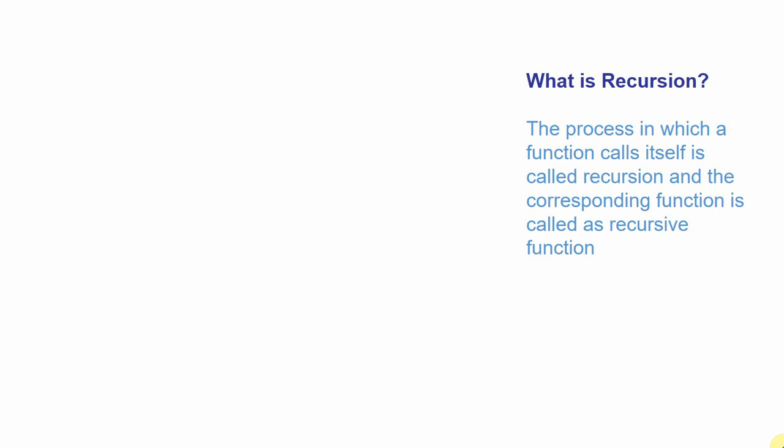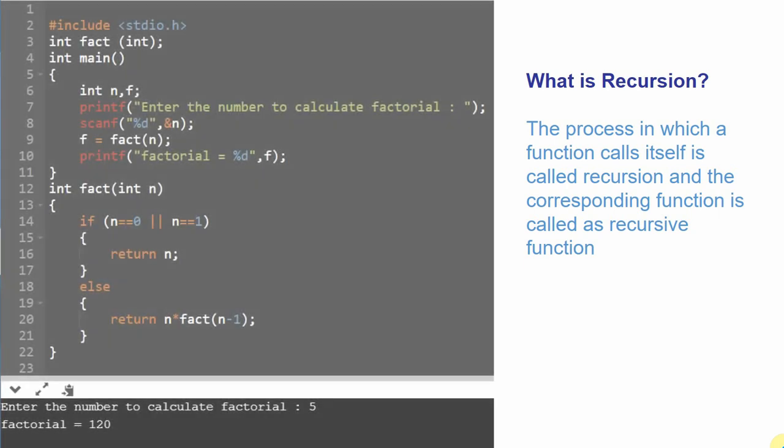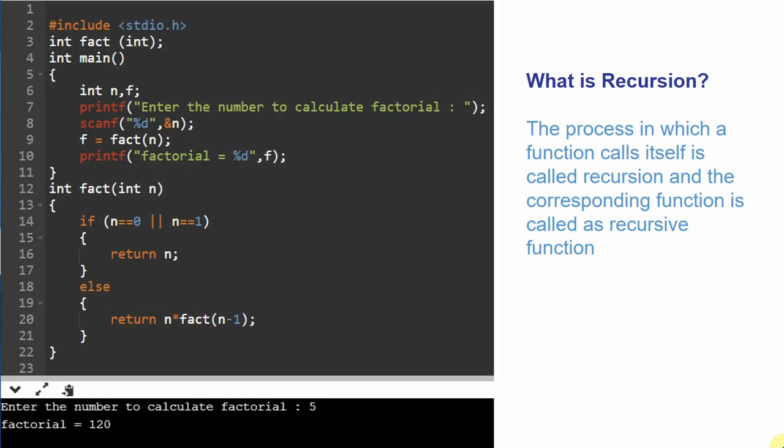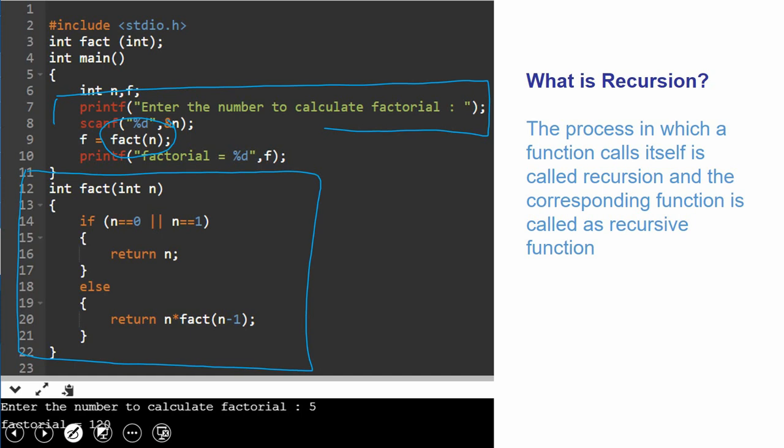The best example to understand the concept of recursion is the program that computes the factorial. Here is a very simple C program that computes the factorial of the given input number. We are just taking the input from console, giving an input to compute the factorial number, and that input we are passing as an input to the function called fact. Here is the function that computes the factorial of the given input number.